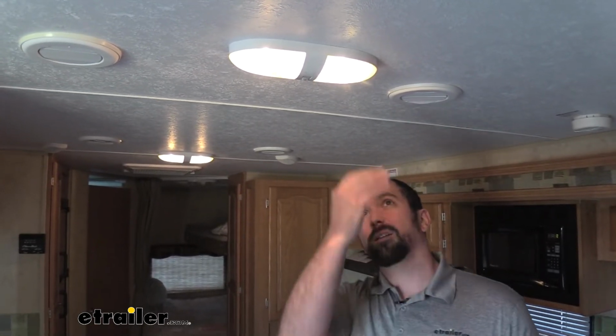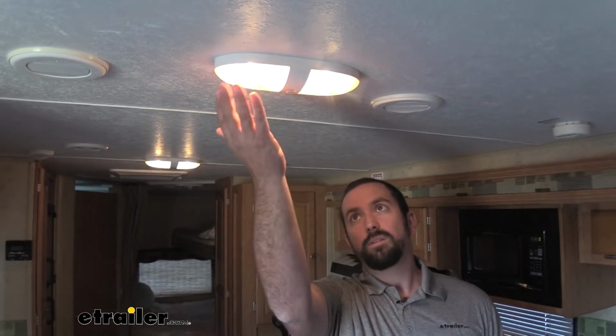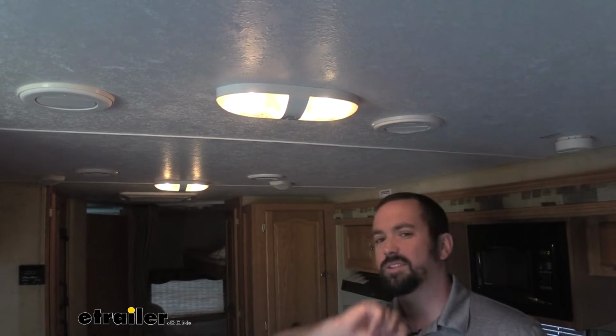With everything in life, I really like efficiency, things that last long, and overall just good quality. Lighting technology has come a long way in just the past few years, and a lot of that is LED lights. LED lights not only give us a brighter light, they're more efficient and they last longer. Everything about it checks the boxes a little bit better. If you have a camper, these are pretty standard, which you see in a lot of them. We're going to go ahead and change this out and see the difference it makes. So here we have it before with our 2 incandescent bulbs. We're going to replace this entire thing and see the difference.